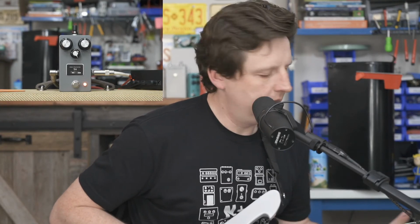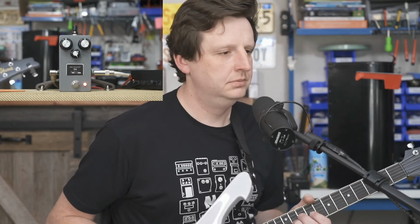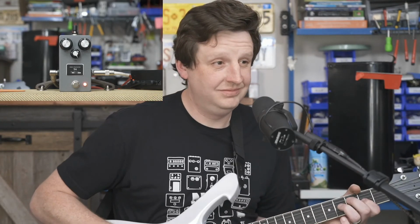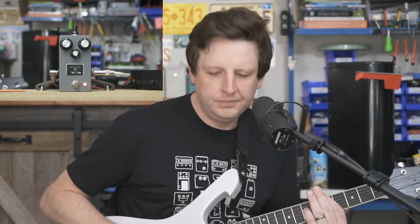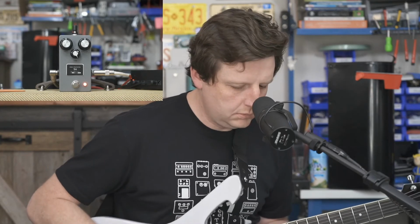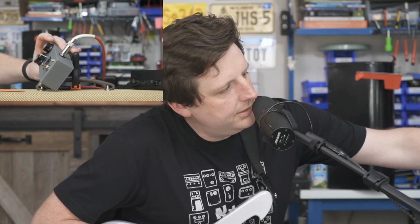Yeah, the treble's all the way up. Have you played a Big Muff with the treble up? It like rips the paint off your wall. This is super usable. Let's just max the gain out while we're at it, because why not? Actually, it's the sustain knob.